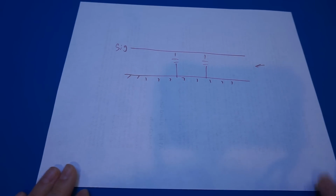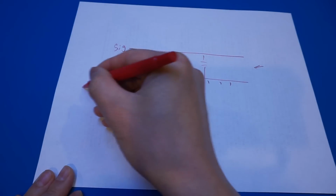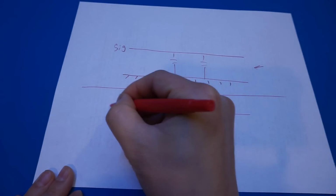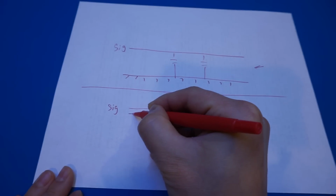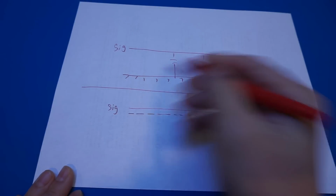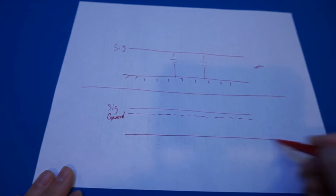So let's take a look at what guarding does to this situation. Let's ignore this drawing up here and do it underneath. Again, we have the signal here, and then, instead of the naked signal wire, we have a guard surrounded around the signal. So this is a guard. And again, we have this ground.